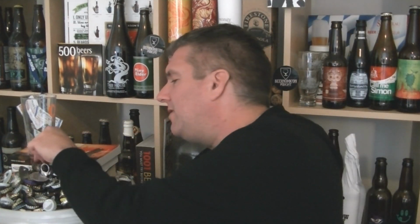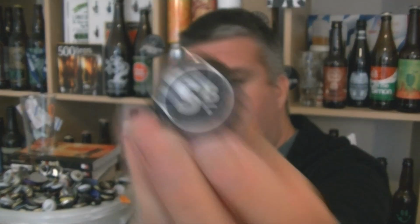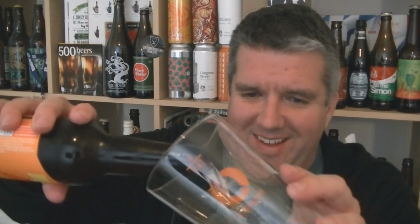So it says citrus pale ale. I think there's a grapefruit edition. I don't know what else, it doesn't say on the label. I never show caps, but that's a very smart one. There you go. Not one show a cap. I'll leave that to Simon.